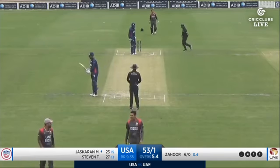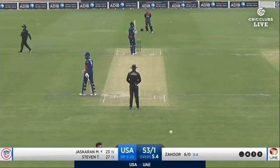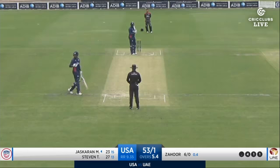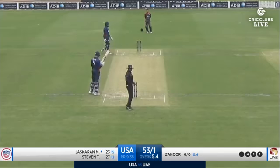It's been an impressive part of this UAE setup over the last 12 months or so. Usually effective at the death with slower balls and Yorkers. The UAE will need him to come up with something here. Two balls left in this first power play. Just the one wicket down for the USA.